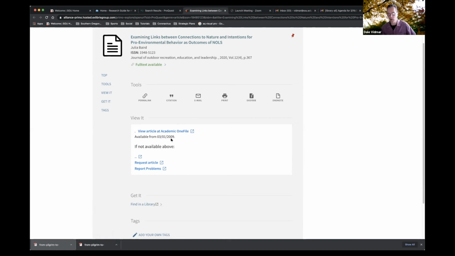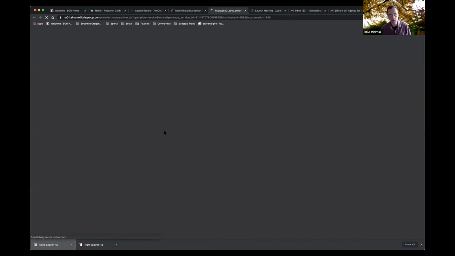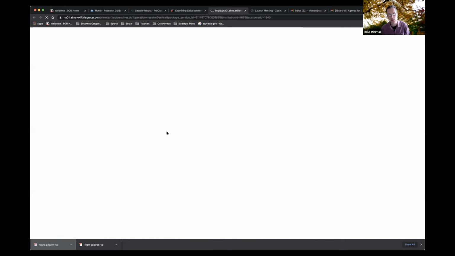It's available from 2009 to the present. We're within that time range, so that shouldn't be a problem. But if there's multiple ones, start with the first one, second one, third one, like that. Okay. And if you have any problem getting the full text, then you contact me, and generally send me the citation that you pulled off of APA. That makes it helpful for me. And then anyway, I just click this, and if everything works right, it'll make the transfer.